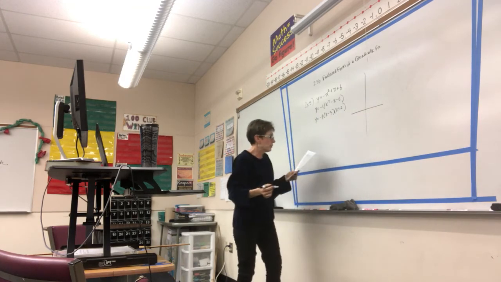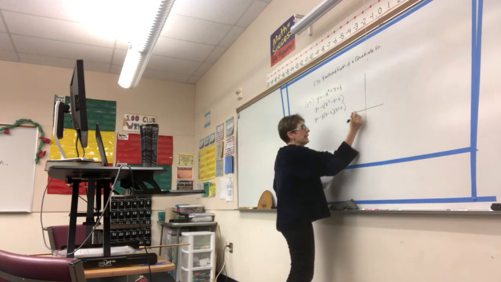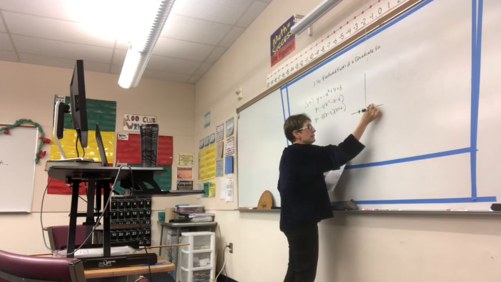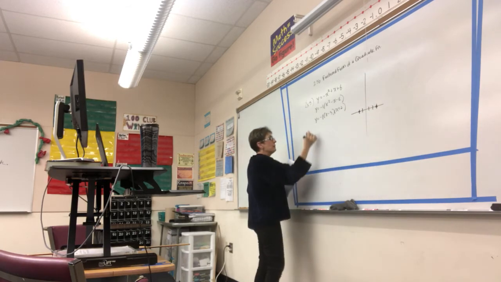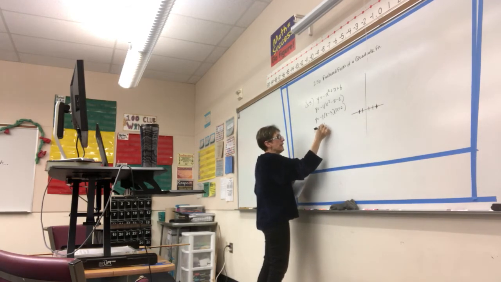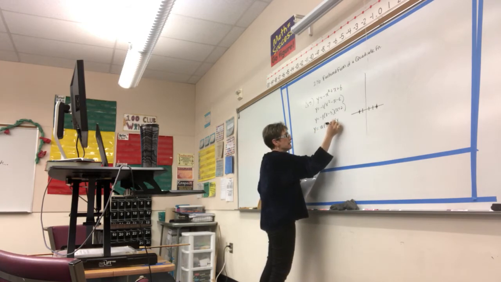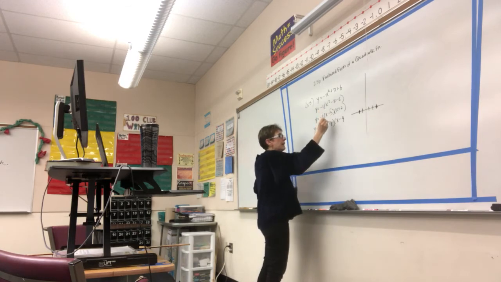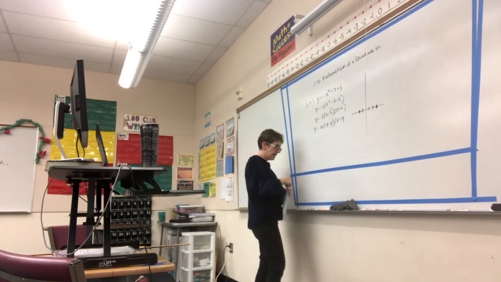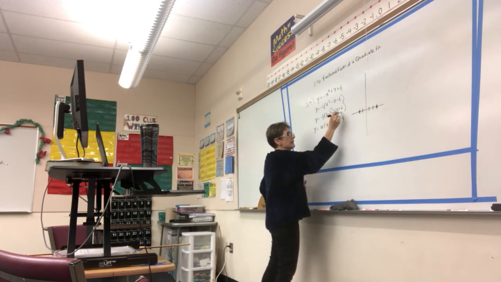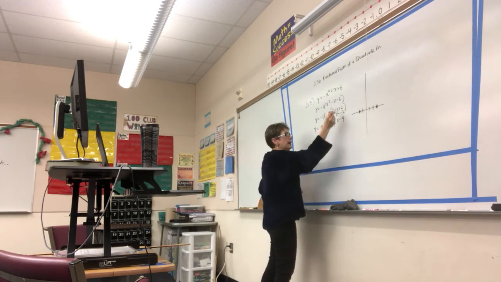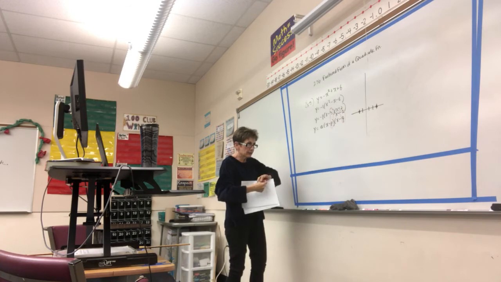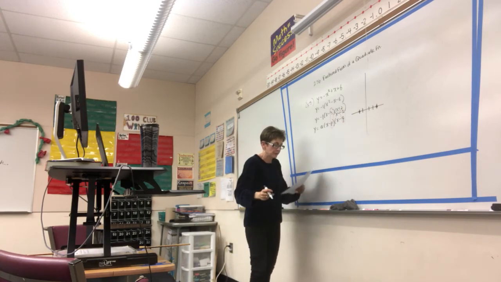Now, if I would like to graph this, I know that I'm going to have intercepts at 3 and negative 2. So I'm going to put a dot at negative 2 and another dot at positive 3. Remember, this is in the form y equals a times x minus p times x minus q. So for example, this is telling me that one of my intercepts is 3. And if I think of x plus 2 as x minus negative 2, I can see that q is negative 2. So my two intercepts are negative 2 and positive 3.